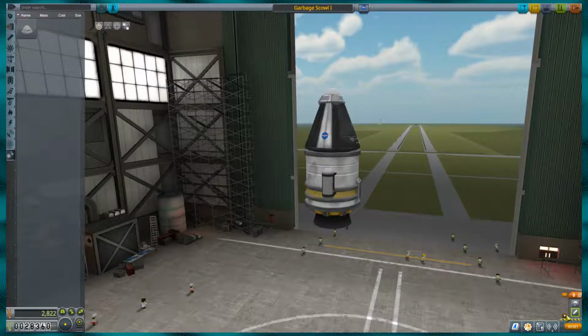How do I add a new... There we go. That's exactly the opposite of what I wanted. Thank you. Stage 0 is that. Stage 1 is that. Okay, there we go. Either this is exactly right, or it is exactly wrong.